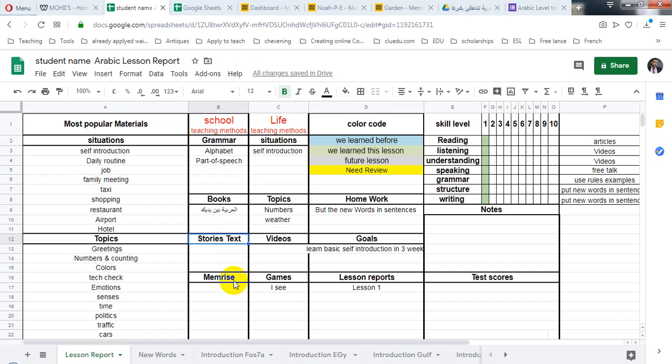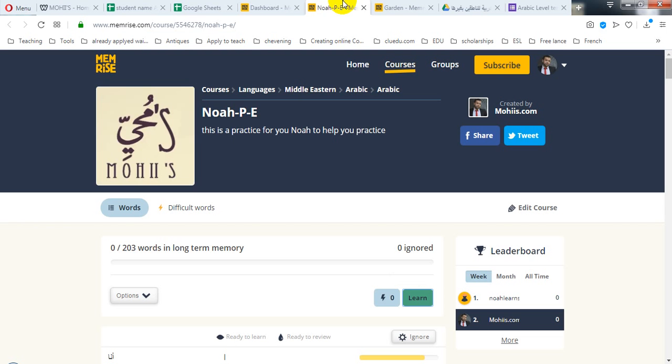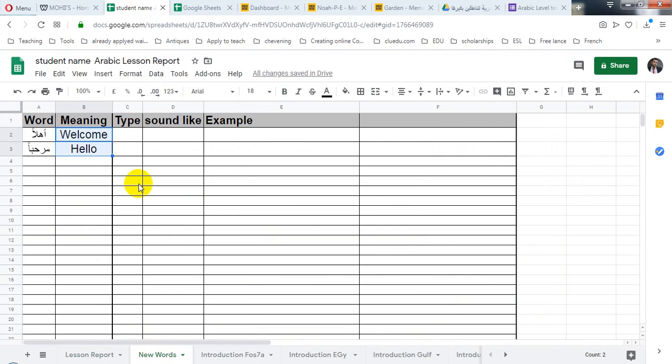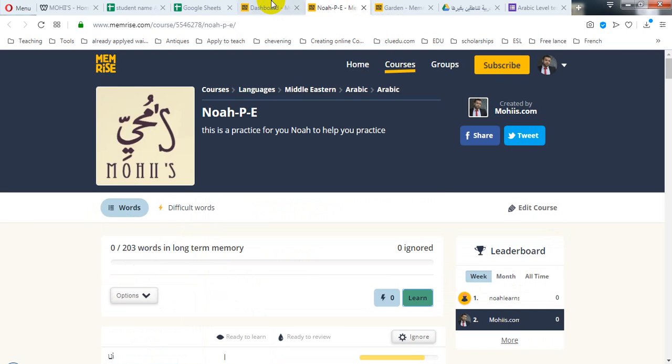And of course, the last teaching method that I prefer and always recommend to my students, and it's a very hard one to create, is Memrise. What's Memrise? It's an app like Duolingo, stuff like that. It helps me to create your own application to learn your own words. So remember the words that we used to put here? I told you, right here. We will be using it to learn Arabic. We will be creating an online course with it.